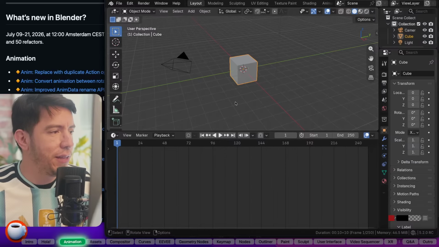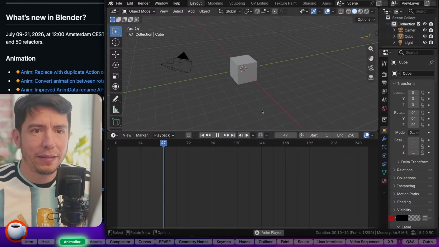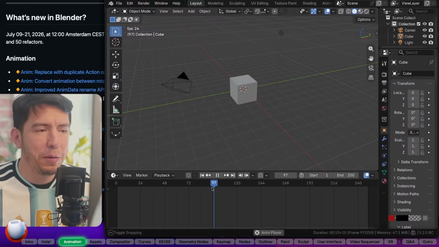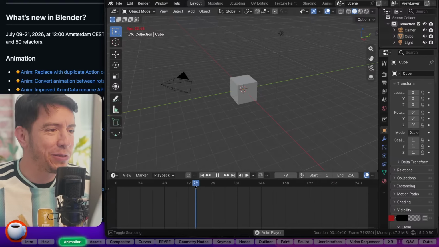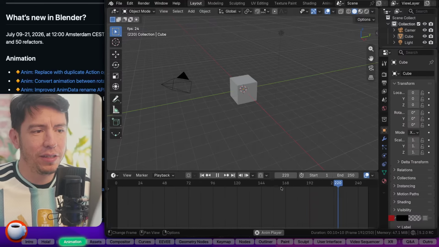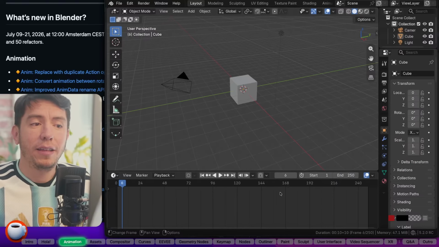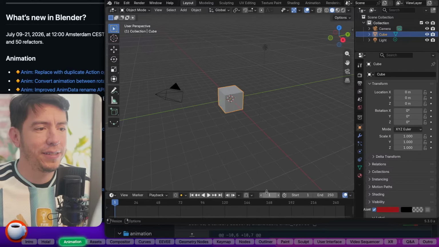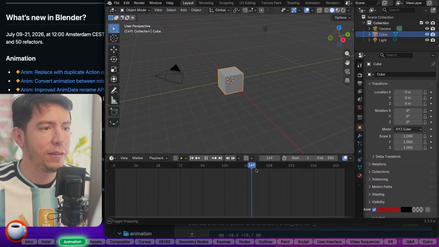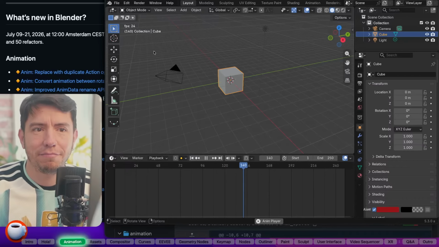So have you ever noticed that during playback, I'm playing my animation, and then if I just want to go back a few frames, the playhead tries to fight me, just keeps trying to move forward, even though I'm telling it I want to go to this frame, and it feels so clunky. Yeah, it just tries to keep playing. So not anymore. Look at this, Blender 5.3 playback, and then I can just go to any frame, release, and Blender will just play as usual.